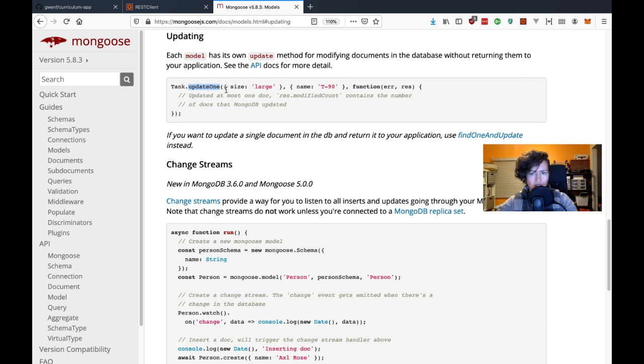So I'm guessing here that the first object is the filter. It says which object to update, and then this is what I want to update it with, and then that's a callback, I guess.